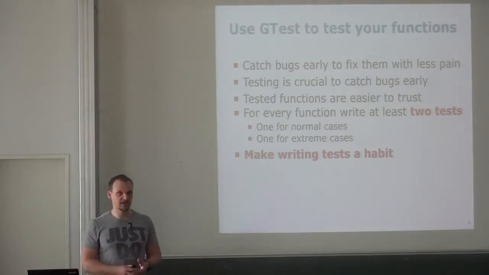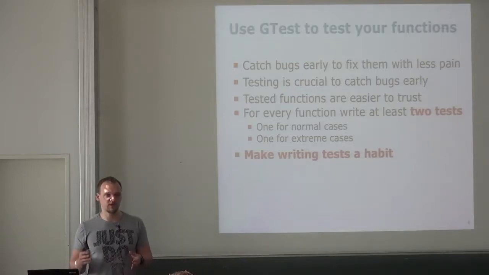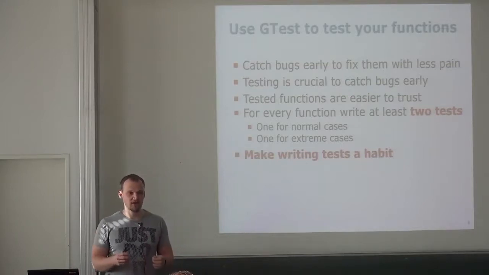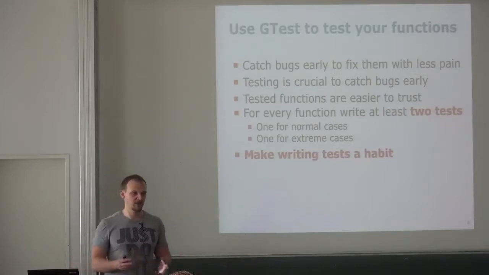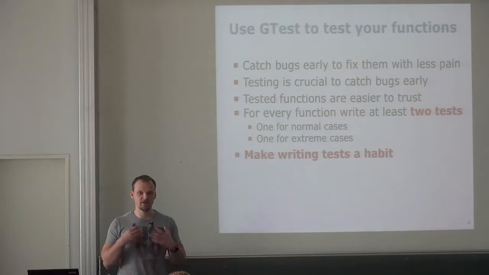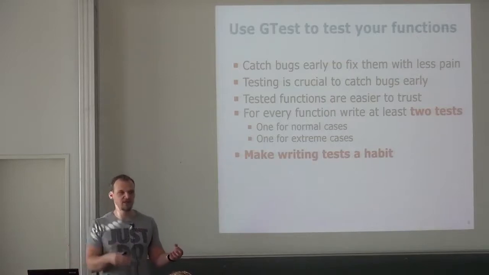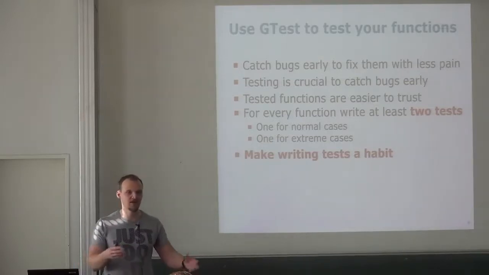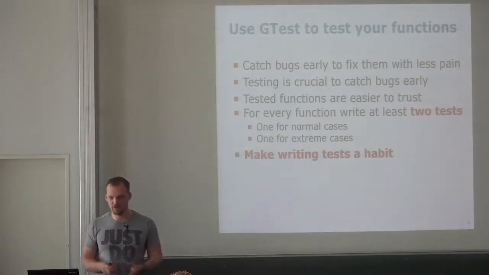So the idea of unit testing is that you want to catch bugs as early as possible. You don't want to catch them in a big system. You want to catch them in a really small controlled environment. So if you write your class, you want to check that every small function does exactly what you're expecting it to do. Because if you don't check that, and you include that class into some bigger structure of many classes, and it does something wrong, then to catch what went wrong, what was the cornerstone of your big error, is really hard. You have to dig deep into your code and find, okay, if I run this, if I run that, this value looks wrong, but is it wrong, and so on. If you have unit tests, you know that simple things work, and this is a very important basis for your code.